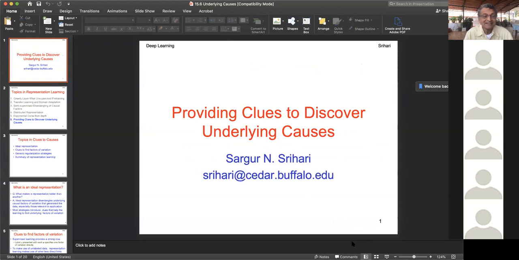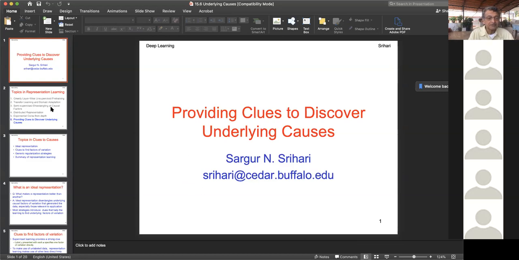All right. So this one is providing clues to discover underlying causes. This promises a lot. Saying, wow, you can give me clues as to how I discover that in these photographs, some people wear glasses, some people are male and female. Can you give me some clues? How should my network discover these concepts? This says there's a whole variety of things you could try out. And again, it's just potential for doing all this. And we're going to conclude by saying this is a very good topic for research.